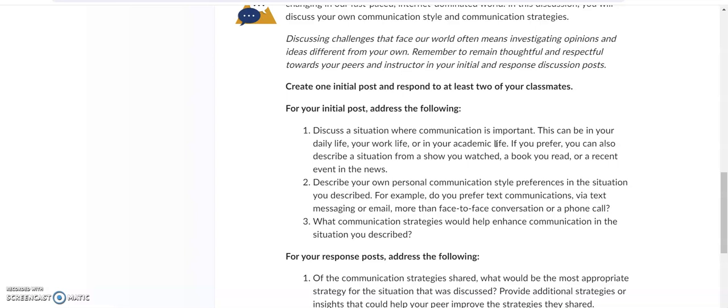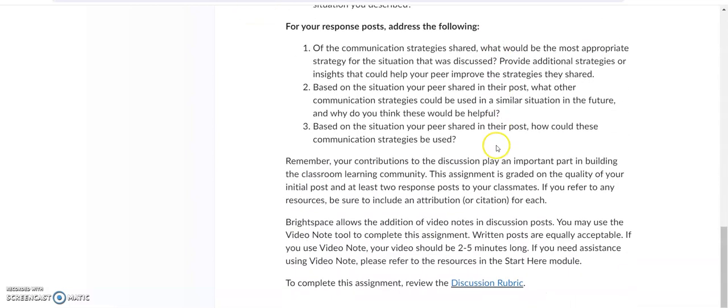As a reminder, your initial discussion post is due by Thursday, 11:59 p.m., and then you have to respond to at least 2 of your classmates by Sunday at 11:59 p.m. If you would like to work earlier in the week or post those earlier in the week, of course you can do that. It's always up to you and what is convenient for you. Just make sure that you meet the due dates and deadlines. So that is for your discussion assignment.